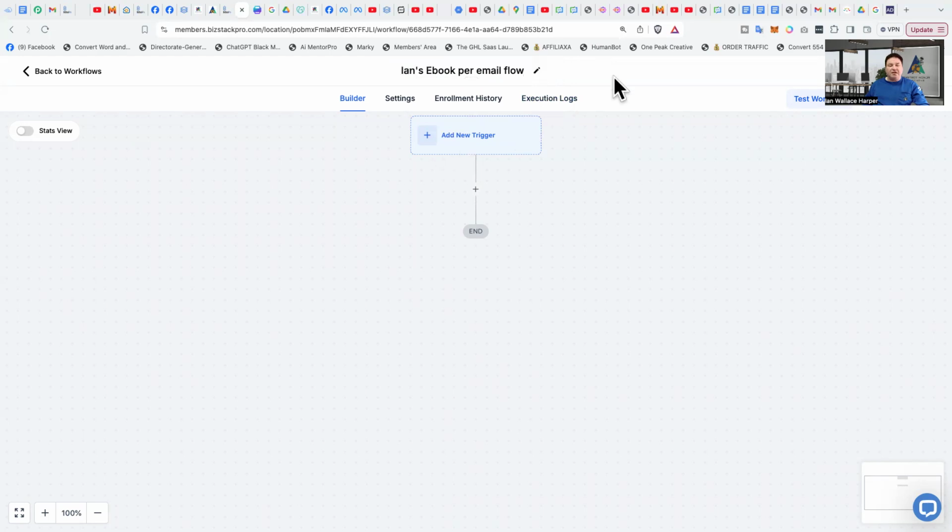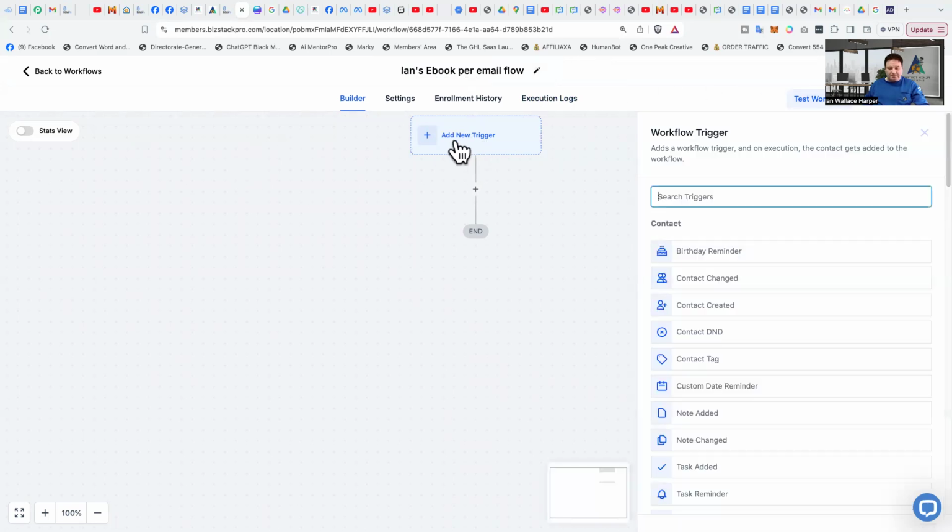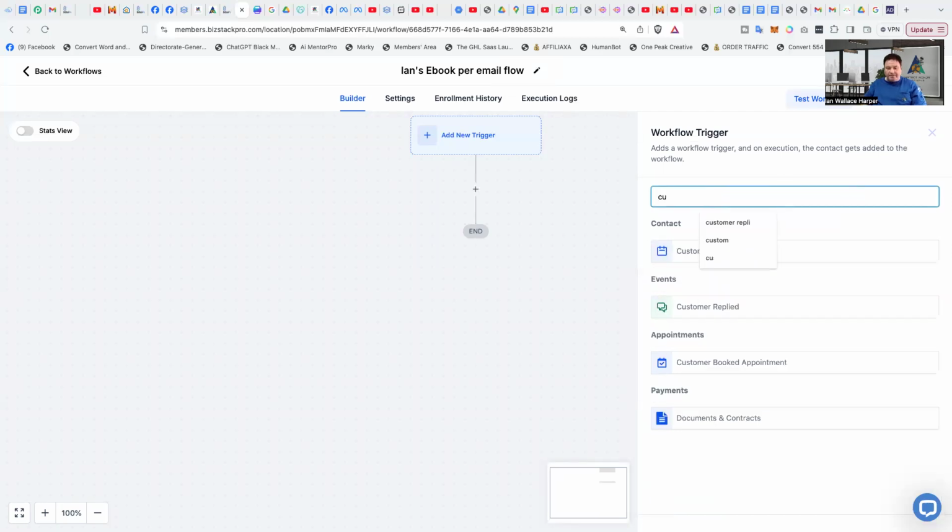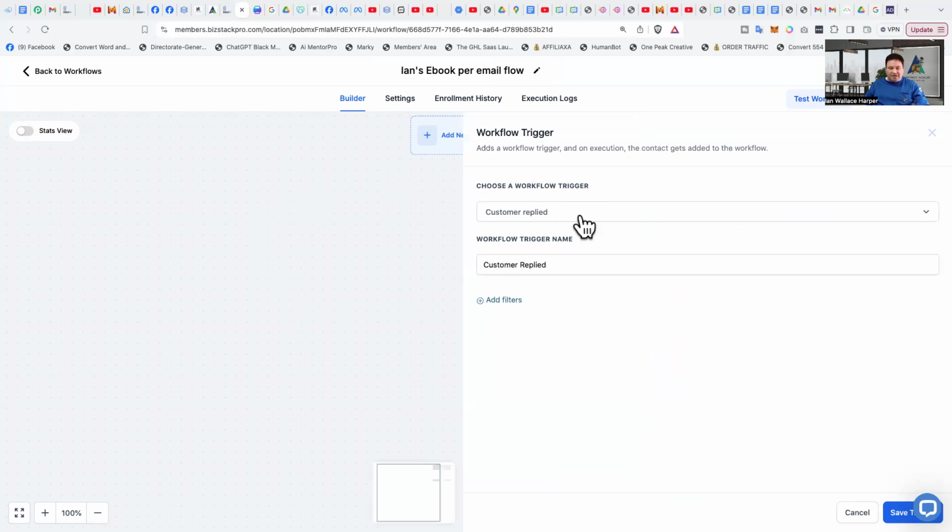And we're going to say thank you, and then we're going to need a trigger. We're going to get customer replied. Do that by adding CUS for customer, and replied is the trigger. Now, replied to email.